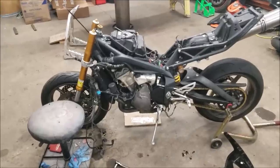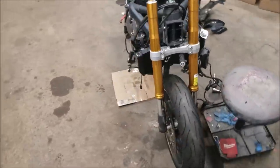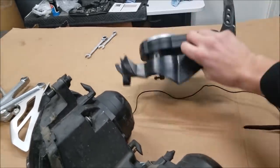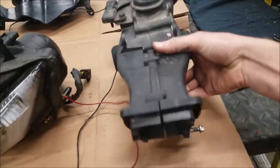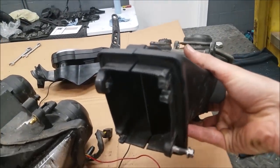All right, guys, so I got the bike pretty much all stripped down now. I got the new front end on with the new forks, looking good. And a little bit more of the damage that I can see from the front end. The other arm of the stay bracket is broken off, so I got the new one here. And it turns out that the front ram duct, I removed that, and some of these little brackets where it bolts onto are broken, so I gotta get a new one of those.